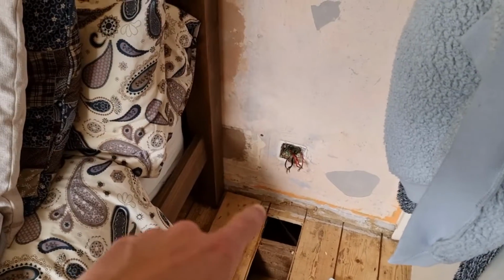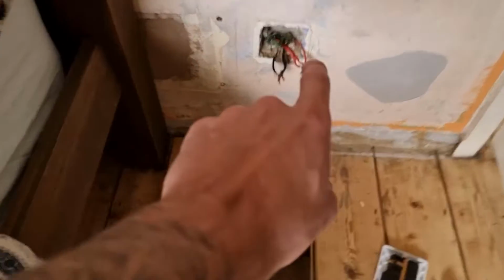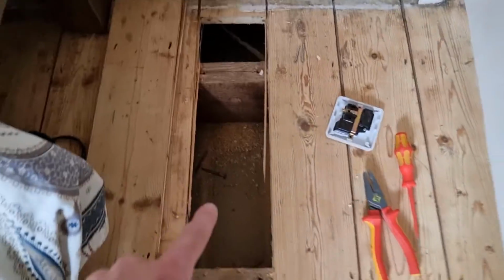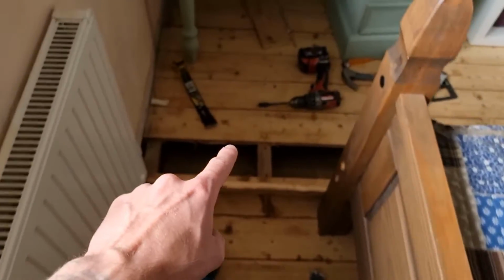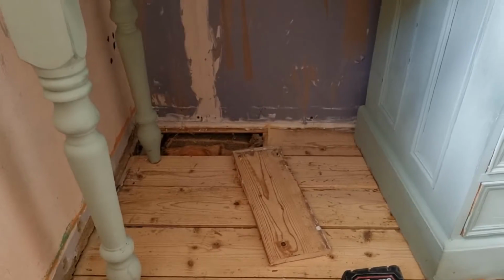The other socket on the other side is a spur, so we'll remove that. We'll get one of these legs. I'm going to pull, you can just see it there, it goes just under here and then shoots off that way. So we're going to pull that leg back, Wago box on there, extend the cable round, bring the cable through, pick up that socket, rod along to that socket in there. Big enough? Yeah, there we go.